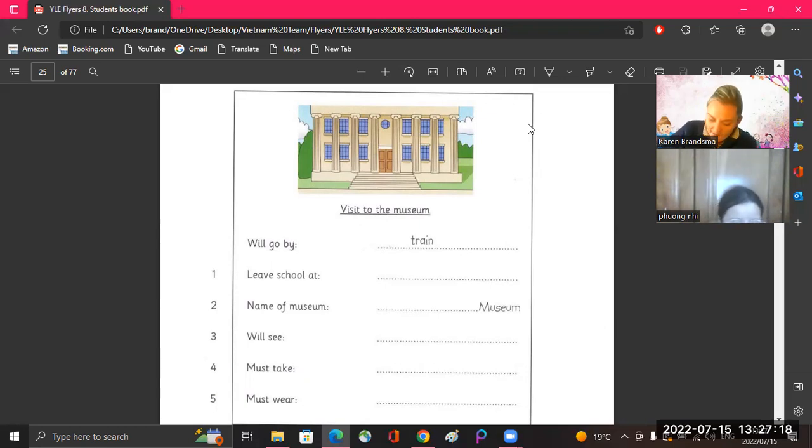What time will we leave school, Miss Fish? We have to leave here at 8 o'clock. Sorry, I know it's early, but we'll have more time at the museum if we leave then. Does it take a long time to get there? Yes, but the museum is very good. You'll see. What's the name of the museum, Miss Fish? It's called the Harding Museum. Write that down, please. Is that Harding? Yes, that's the right way to spell it.